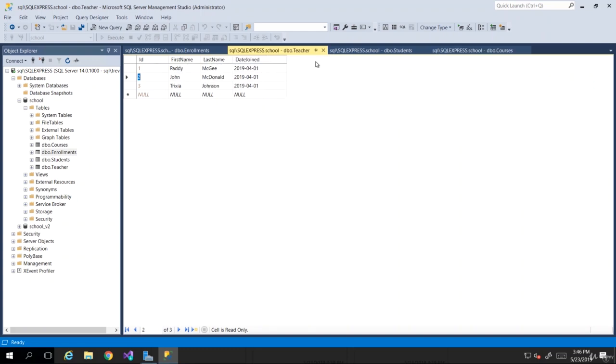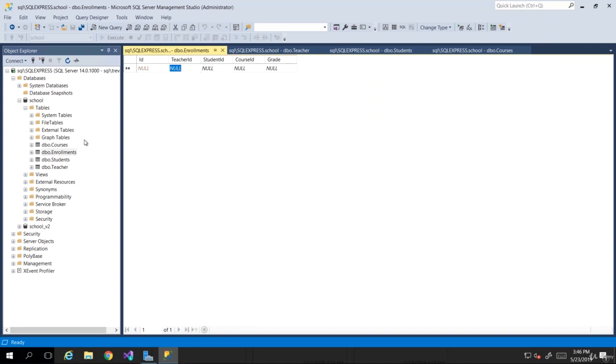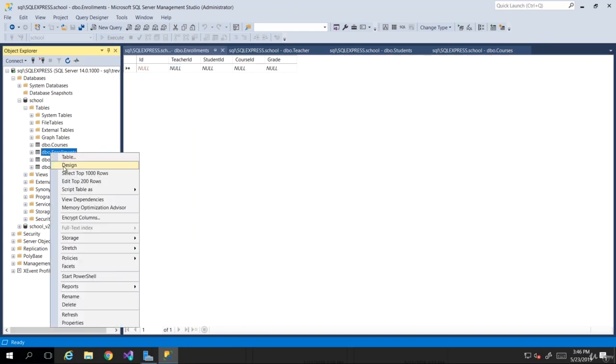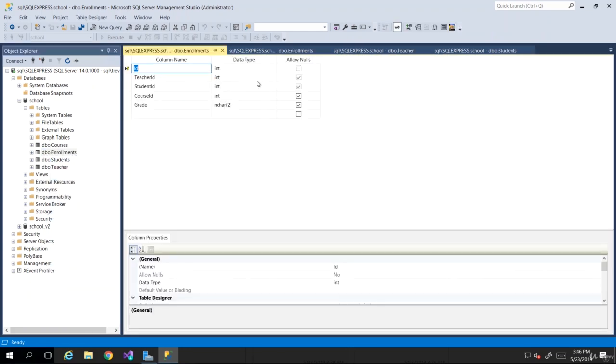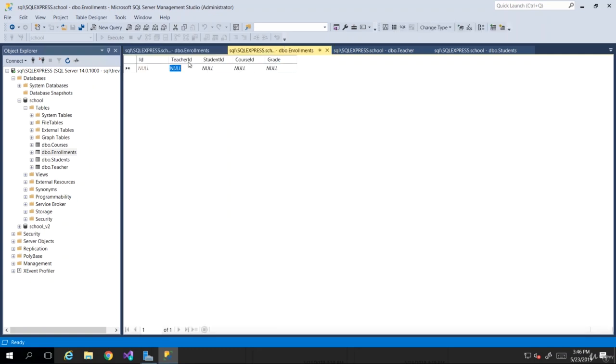And the reason I'm doing that is the fact that we have IDs, we can't insert any. Oh, I did allow null on my design. So I'll just pop on over to the design quickly. And I did allow null, which means that we don't have to enter all of the values. The only thing that is really absolutely necessary is the ID. So we can do that.